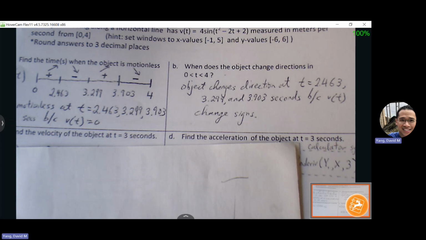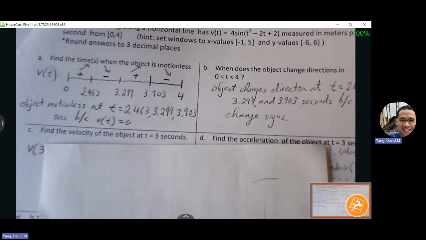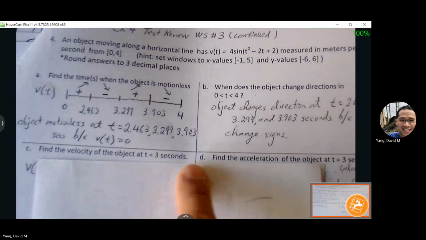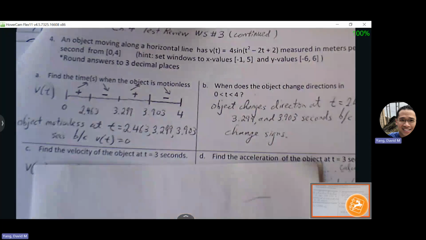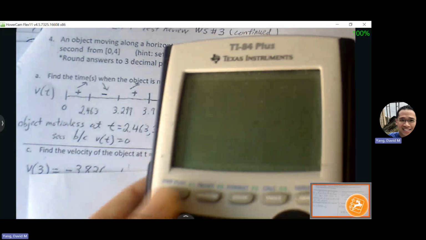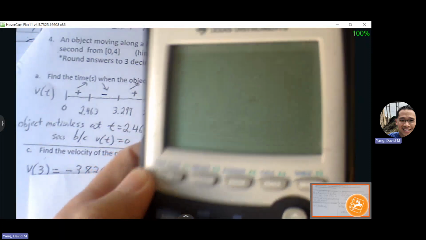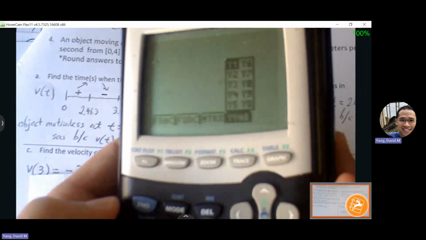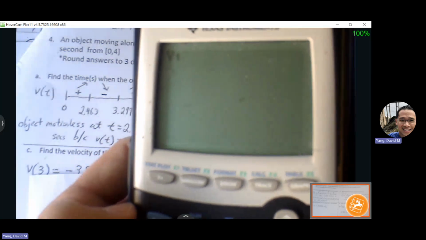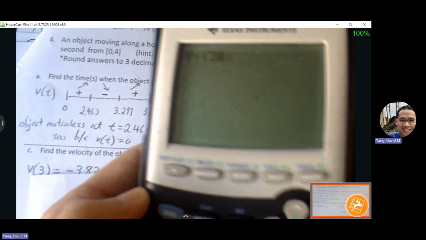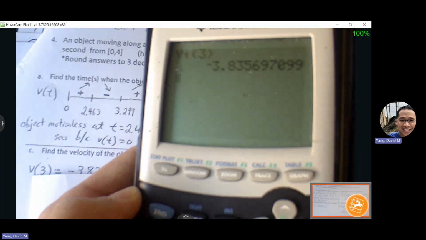Okay, let me move on here. Next up, it says find the velocity of the object at t equals 3 seconds. So I can just do what? Plug 3 into the equation, right? We can do this by hand, or we could do what we did yesterday with the Y-vars. We already have our velocity stored under Y1. So if you do second mode, go back to your home screen, and then do alpha trace Y1. Or if you don't have the newer calculator, you can do vars, Y-vars, function, Y1. And then plug in 3. But you can also do it by hand, either way.